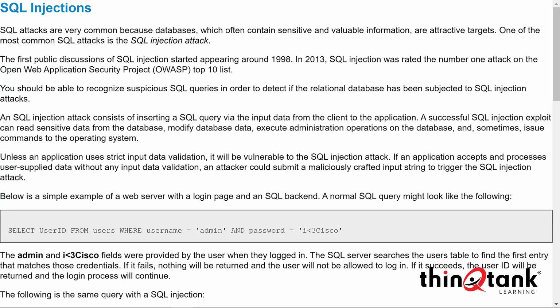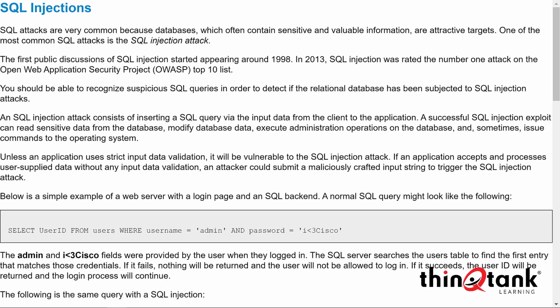It can house things like usernames or passwords, personally identifiable information like date of birth or social security numbers, and so on. Web applications actually interact with the database layer using SQL queries. And these queries get performed by using inputs into the web page, like a search query as an example.